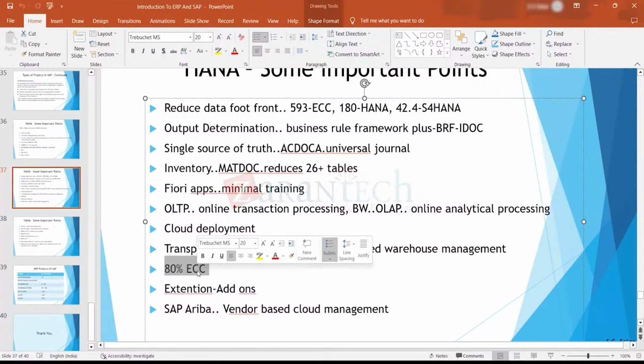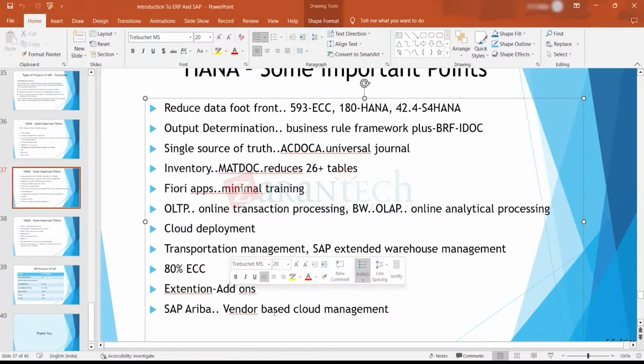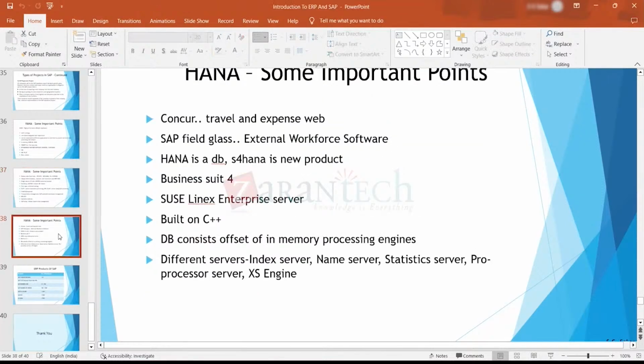Okay. There are extension add-ons. We have some extension add-ons from SAP. Other than the main software, we have some new add-ons. SAP Ariba, basically vendor-based cloud management. The customers can buy the SAP Ariba to manage their vendor cloud management, so that they can easily interact with their suppliers. There's SAP Ariba, vendor-based cloud management. One add-on.